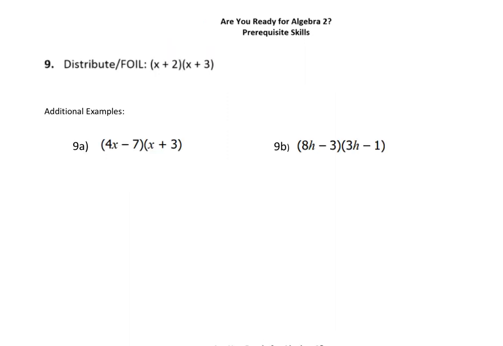Okay, awesome. The next skill on our review is to multiply two binomials. Now, if you remember, a binomial is two terms that are grouped together. And when we multiply two binomials, we're using a method called FOIL. And FOIL just stands for the order in which we multiply: first, outer, inner, last. Hopefully you guys all remember this skill. You probably used it in geometry as well when you're multiplying out side lengths of shapes.